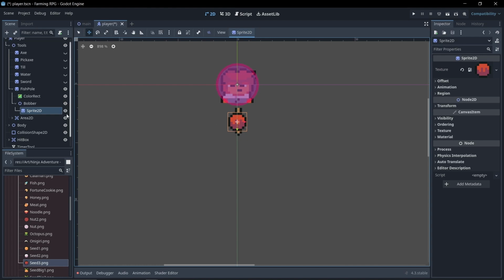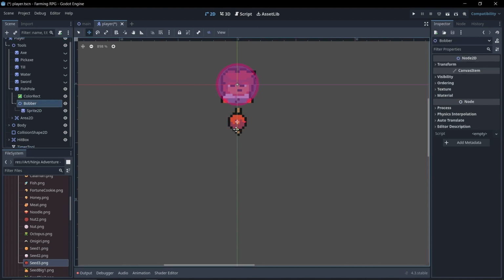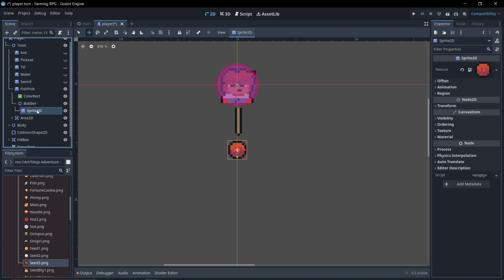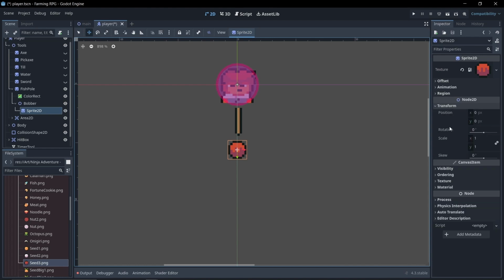All right. So like I said before though, the bobber itself is going to be a little bit below. So let's go ahead and take that main bobber there and just go a little bit below. So when we're using the fishing pole, this is going to be somewhere kind of about here. And we might adjust it later, but I think this will work. The next thing we're going to do is we're going to go ahead and shrink this a little bit. I think it's a little too big. So let's select that Sprite2D, transform. Let's shrink it just a little bit. Let's do like 0.8 for the X and Y. There we go. Awesome.